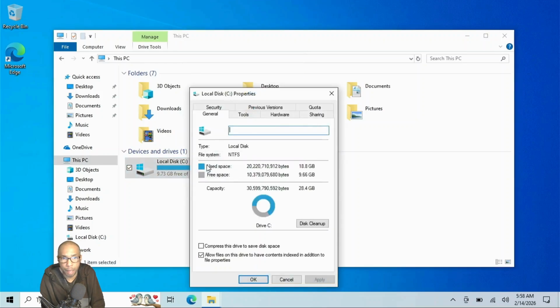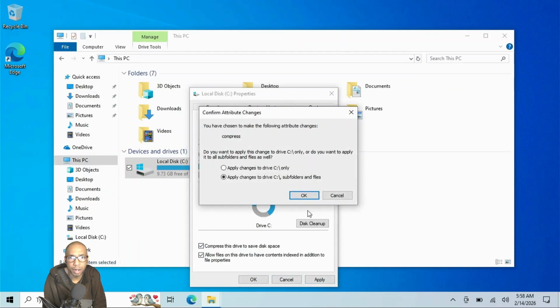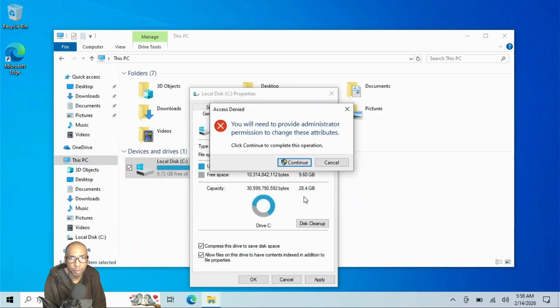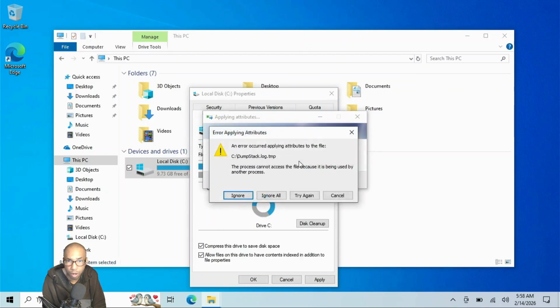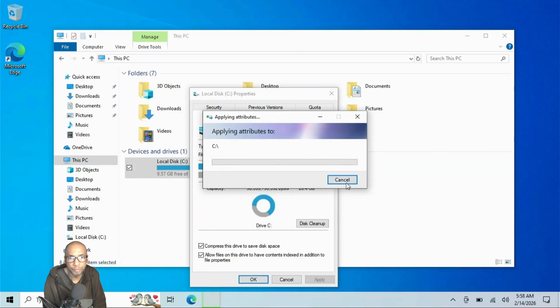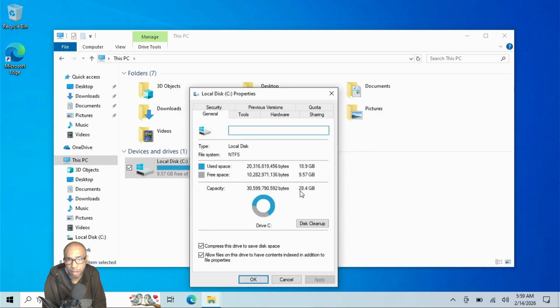We'll click on properties, and we'll see that the used space is currently 18 gigabytes. I'm wondering if I could get that squeezed down any further. I have the option to compress the drive, but it wouldn't let me do it because of some process going on with the log. So we'll maybe try it later. But if you do, it might impact how your system operates. That's my experience with it.